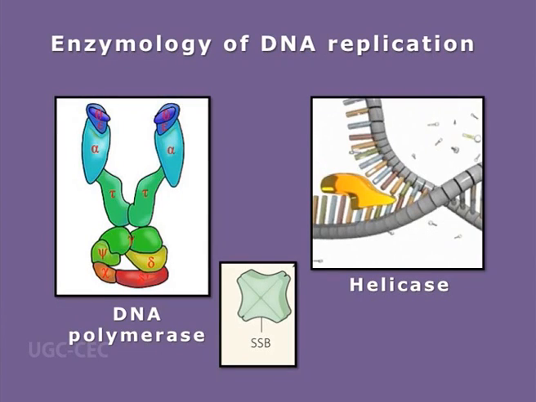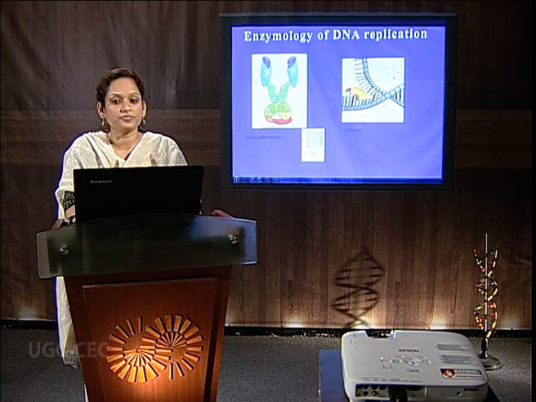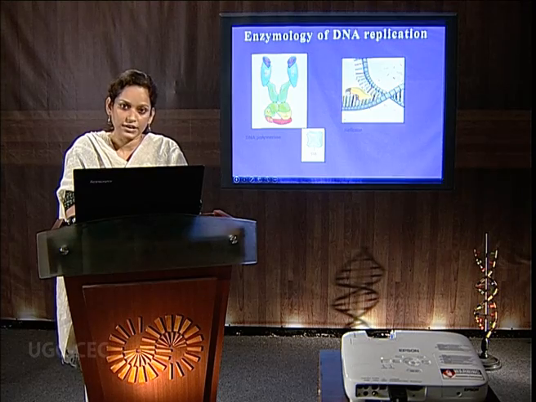Now let us look at the wonder enzymes. What are the enzymes which help in the process of DNA replication? The main important enzyme is DNA polymerase. Apart from this, there are single strand binding proteins known as SSB, as well as helicase. All of these enzymes are important for DNA replication. DNA polymerase has something like a boss kind of attitude, and it is the main enzyme which carries out the polymerization as well as elongation of replication.